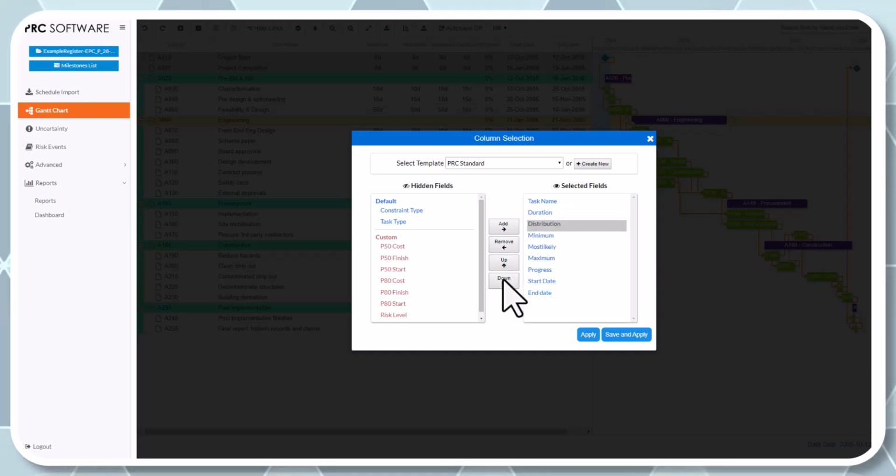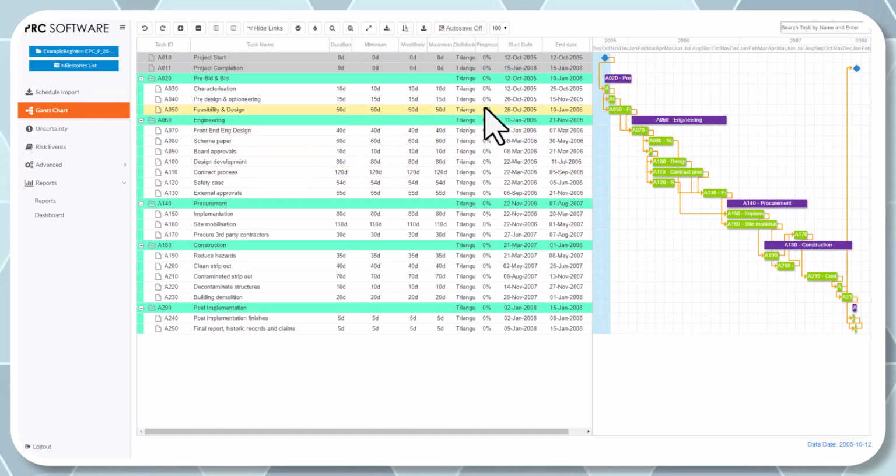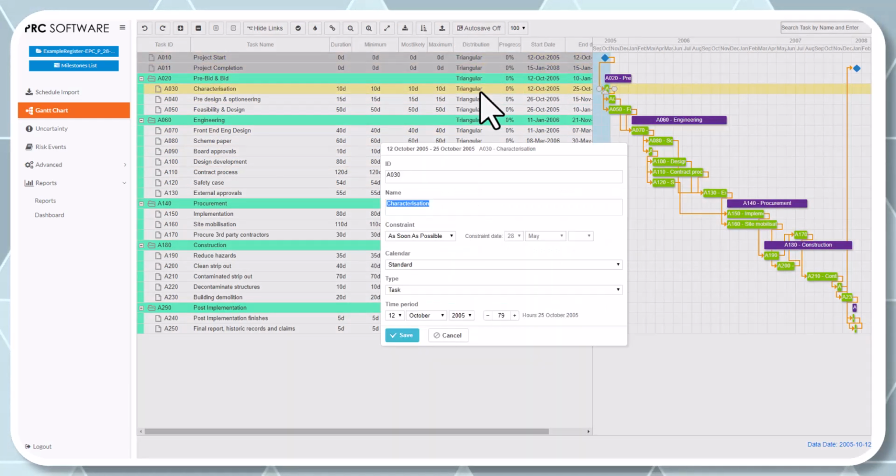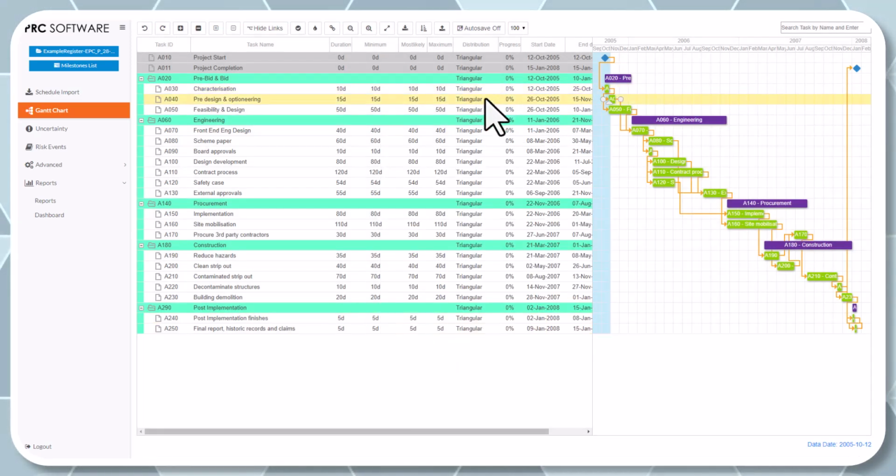And I'll hit save and apply. And you'll notice now my type of distribution is showing as triangular on each of those. So now you can go in, you can manually add your risk values, and you can change your distribution types and all of that type of stuff.